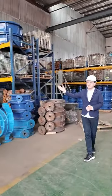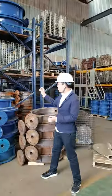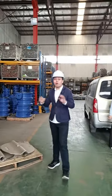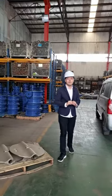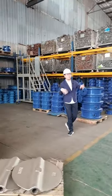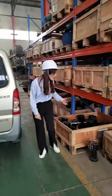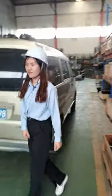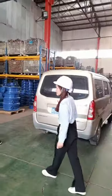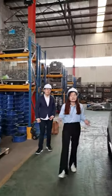Okay. On my right hand, you can see all these boxes in our warehouse. Here is our gear stock area. It has different size gears, connecting with different valve bodies for use. Today our factory is a little busy. Many products will be shipped today.